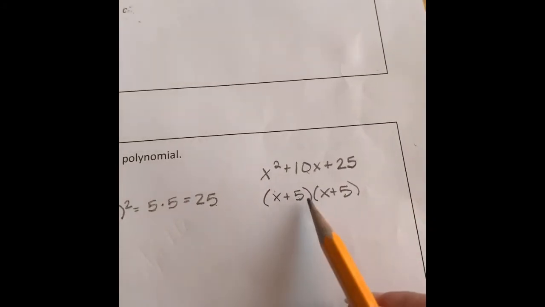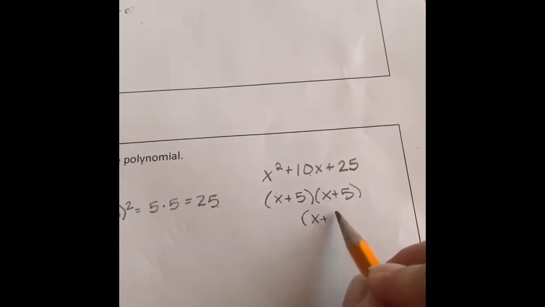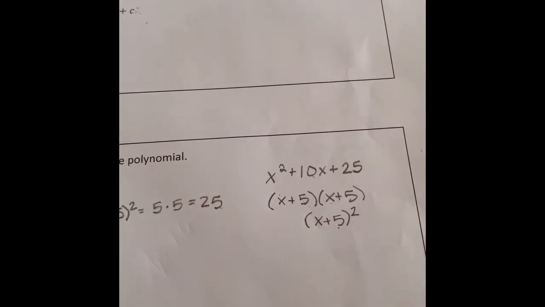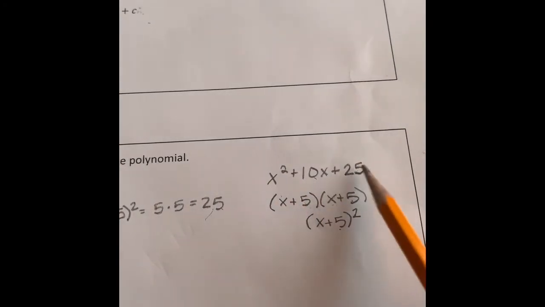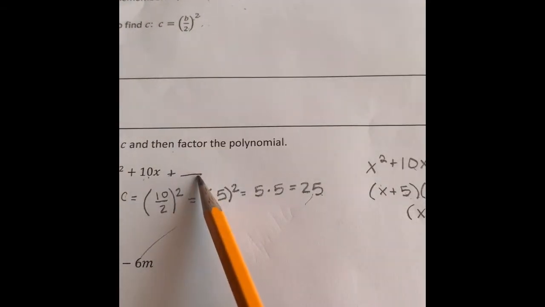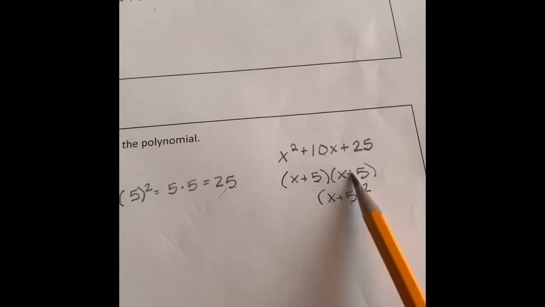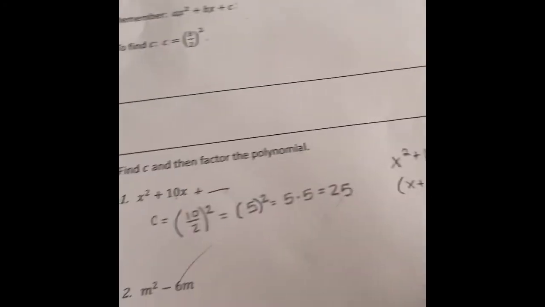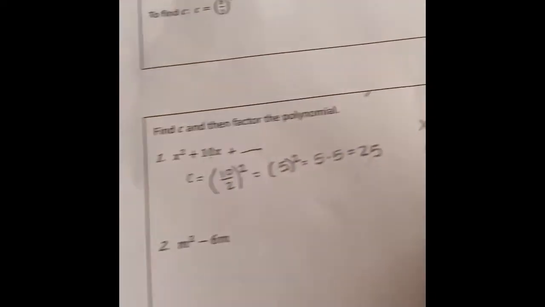Anytime we had something that had the same thing in both polynomials, we could write our final answer as x plus 5 squared, and that's our final factored answer. So we found c, we plugged c into the polynomial that they gave us right here, and then we factored that polynomial, and since it's the same thing in both parentheses, we rewrote it as the one parenthesis squared. Let me erase this. Let's look at this next example.